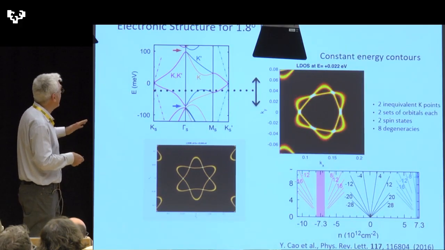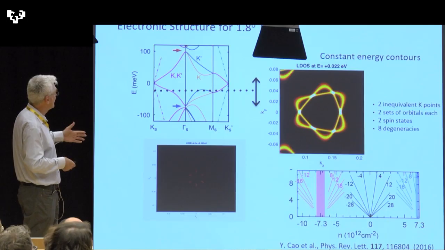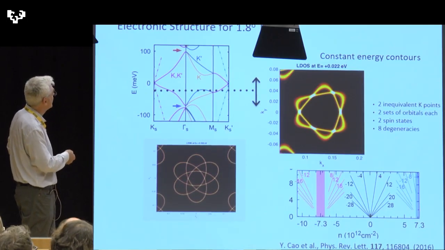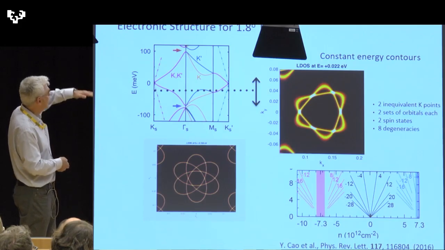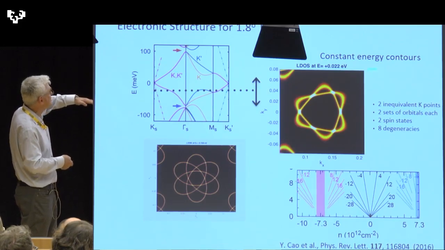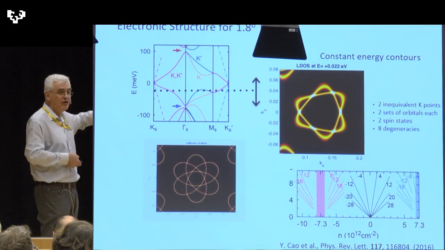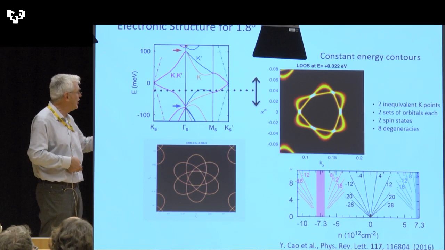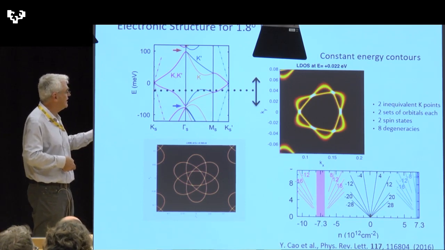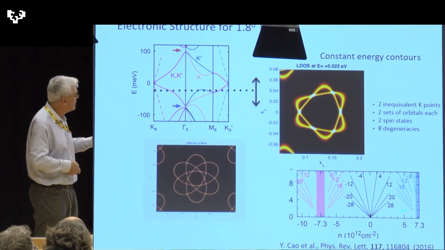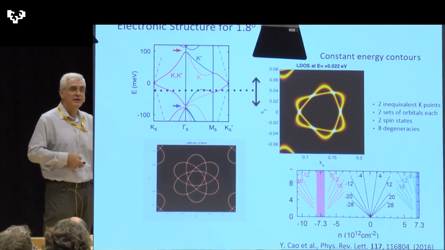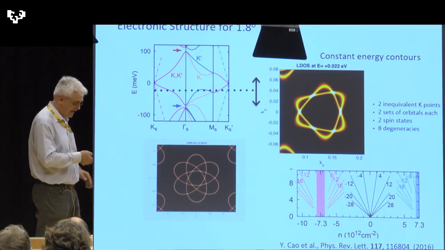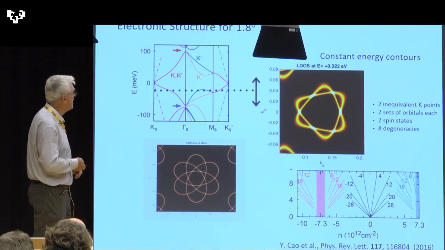Okay, so using all this machinery, we can actually reproduce a lot of the experimental results. What you see here in this short movie is a scanning of the energy. As you go up and down in the energy scale, you have different constant energy contours, and these energy contours can easily account for the experiments that I showed you earlier, describing Hall conductivity and Landau levels and so on, and the jumps between the slope in the Landau levels, fillings and so on. So this is all very natural. It comes out directly from this type of calculation.